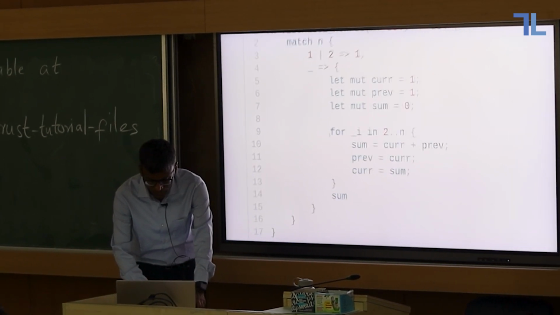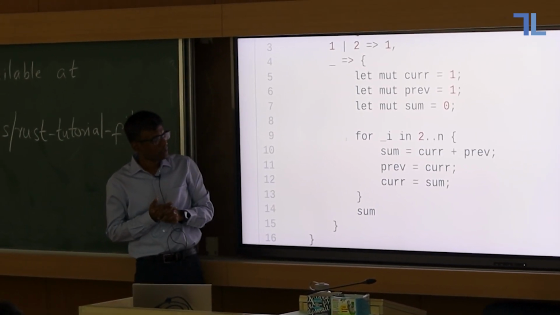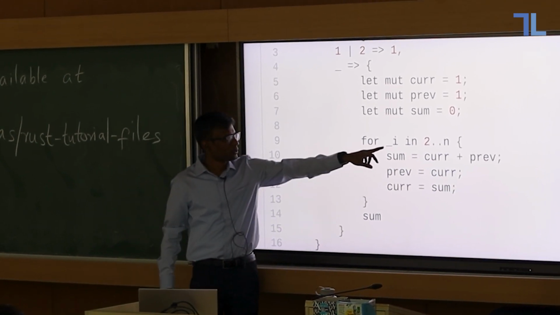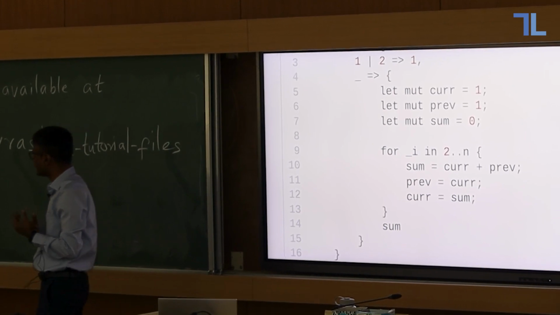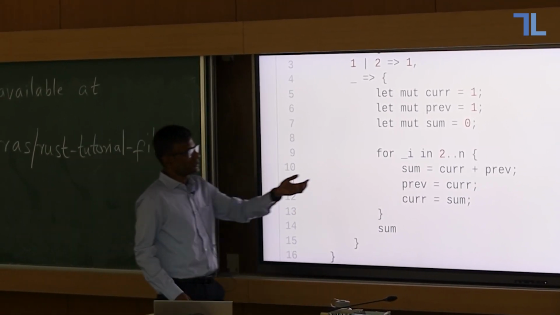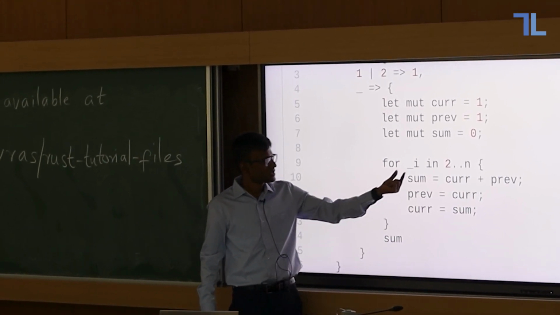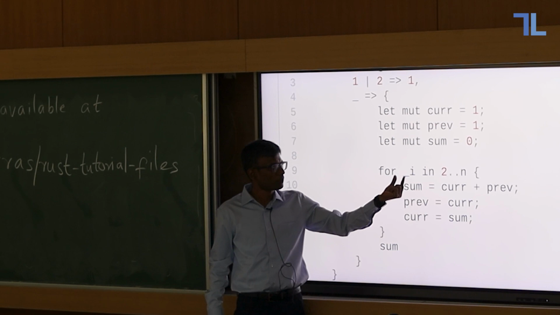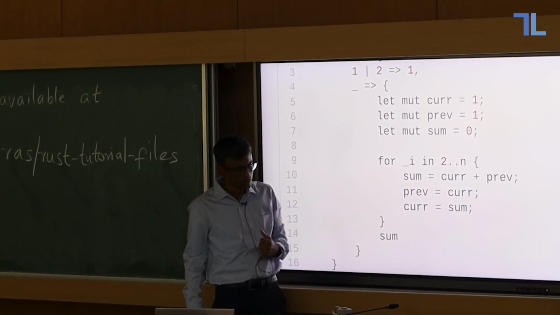Since the Rust compiler complains about unused variables, I put an underscore here. An underscore before a variable name means that I'm telling the compiler that I'm deliberately not using this variable. I think you can even remove the i and just put an underscore here. This is just a hint to the compiler not to complain about this i being unused. I'm deliberately not using it, I'm just using it as a loop counter.